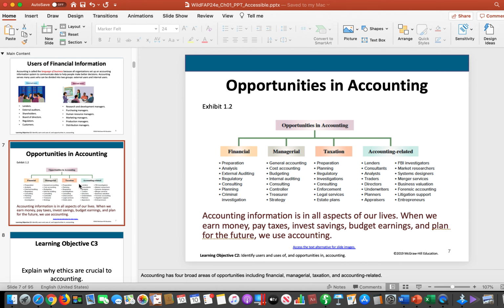And these are various opportunities in accounting. We're not going to go over the details here. It's just that if you want to be an accountant or work in accounting, there are plenty of opportunities. When I worked at General Motors, I worked in cost accounting, and then when I was chief operating officer at a health clinic, again, I had to look at the budgeting that we had.